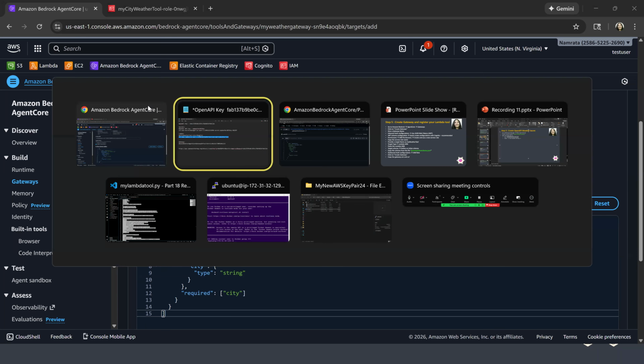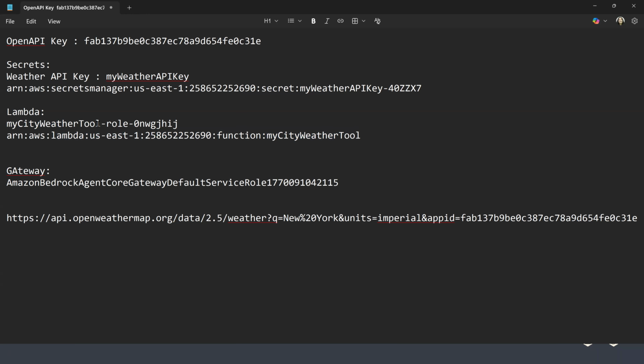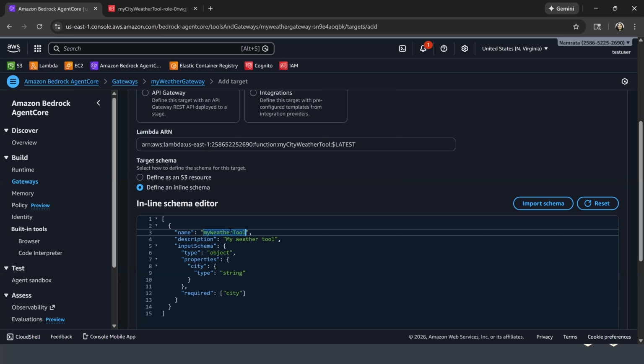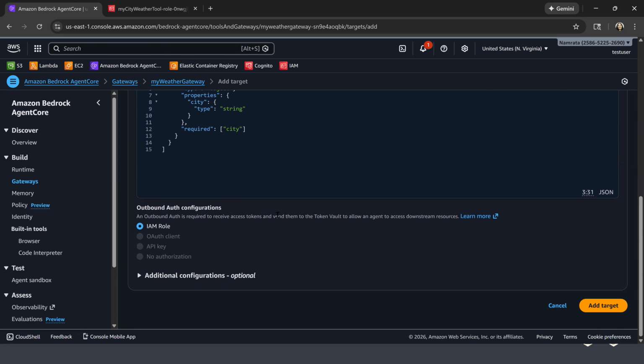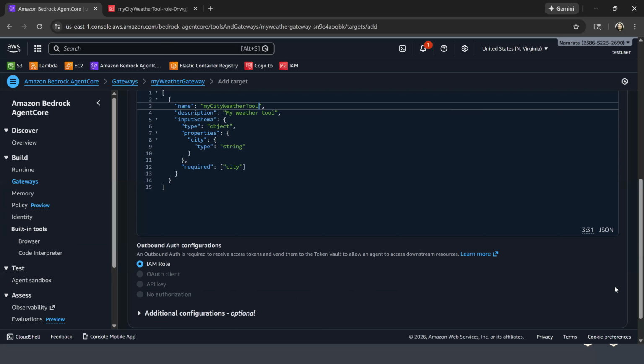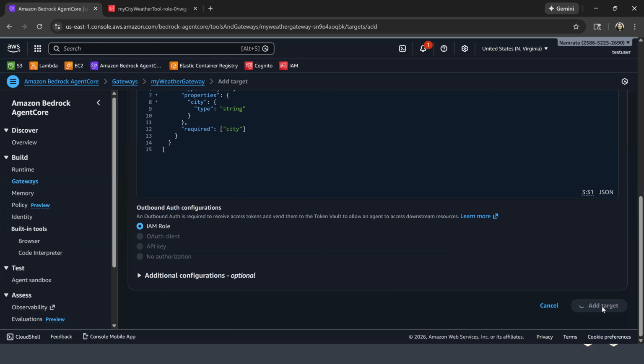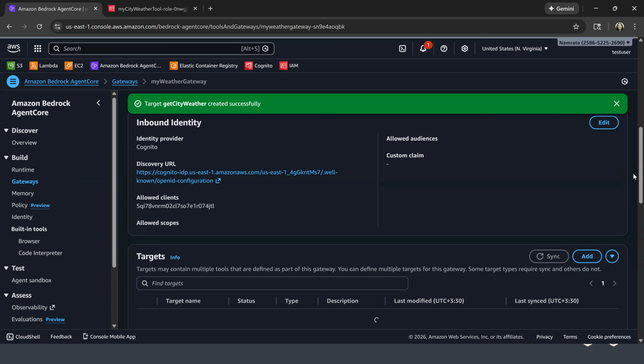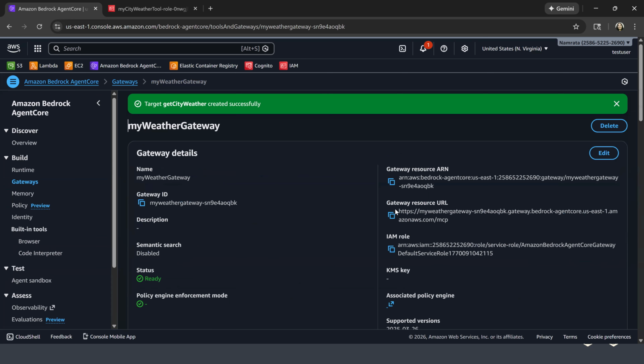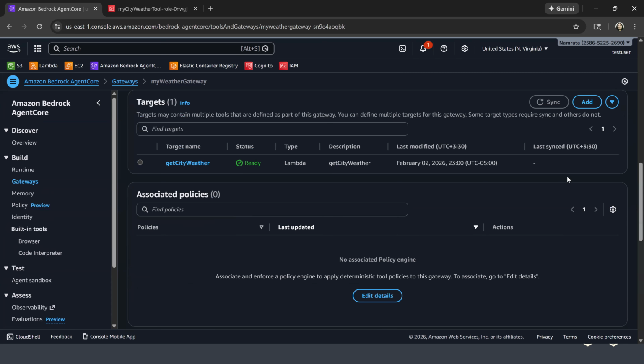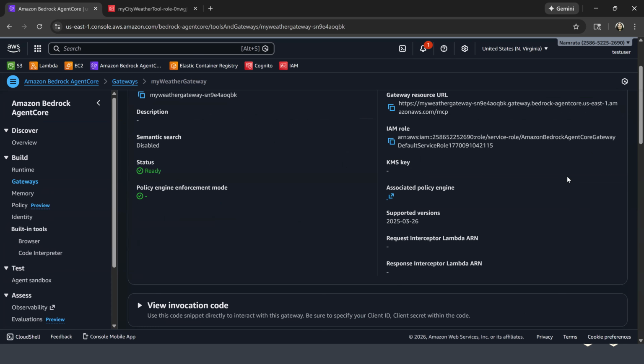And of course, do not forget to replace your tool name. And I think this is good. Everything is looking good. Add target. So just redo the same steps again and you will be fine. Okay, as you see, a target was created successfully.